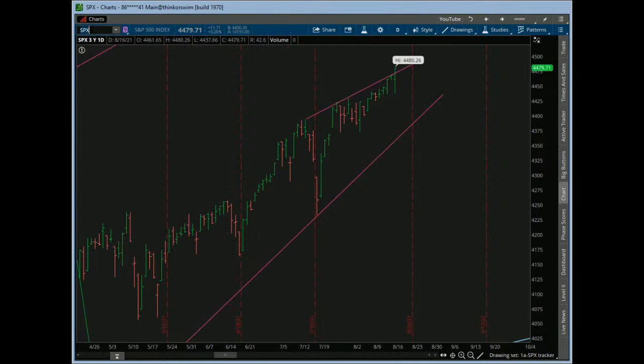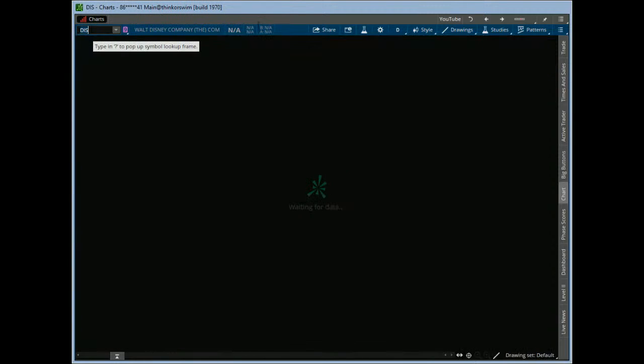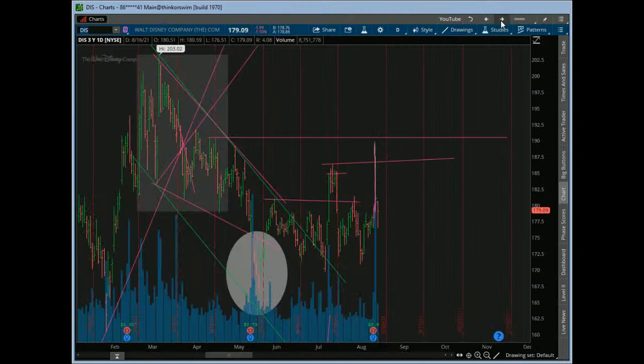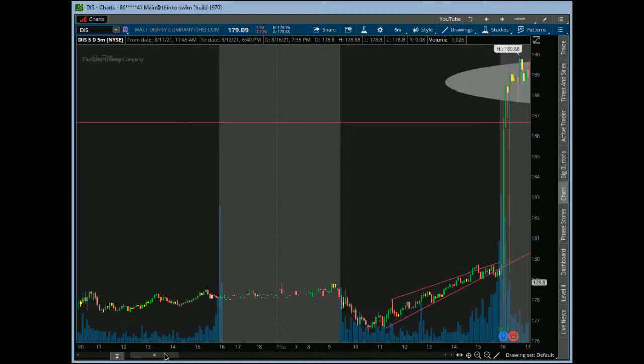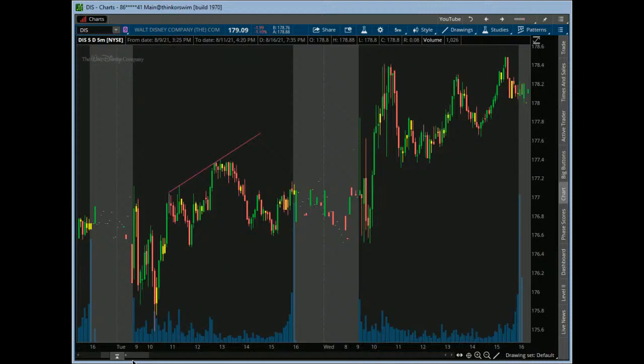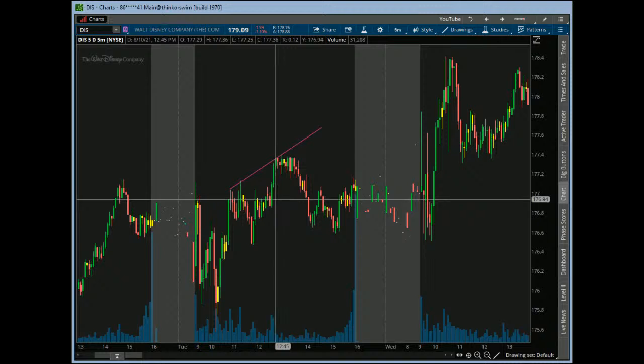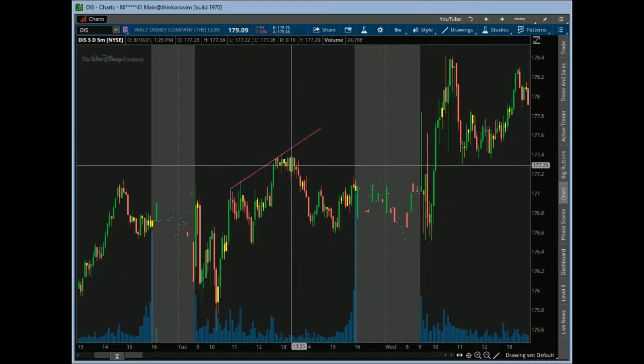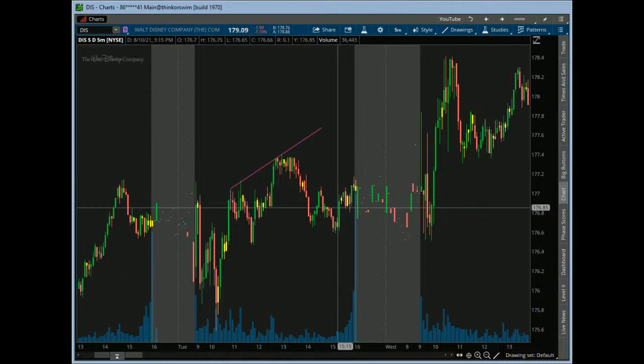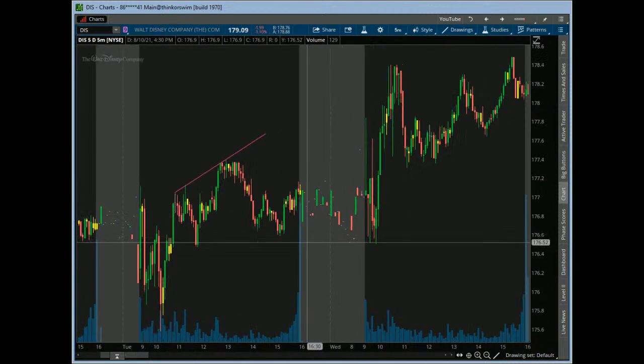So let's go to Disney. If we go to Disney on the intraday, I've got an example of this right here, on August 10th. You've got this geo right here. Notice how we pushed up to the geo, ended up consolidating, going sideways. We couldn't break above it, and then we started to move back. If you start doing this intraday, you'll see that these upper geos can be nice levels of resistance. You just have to find the right one and see where it makes sense.